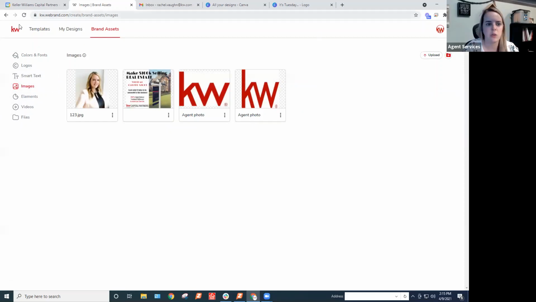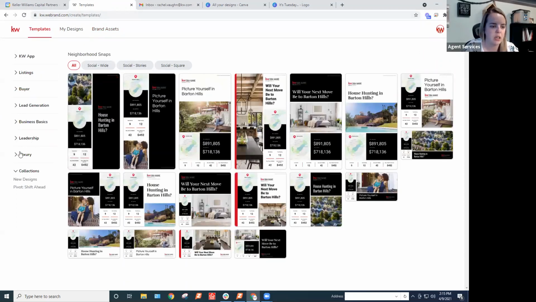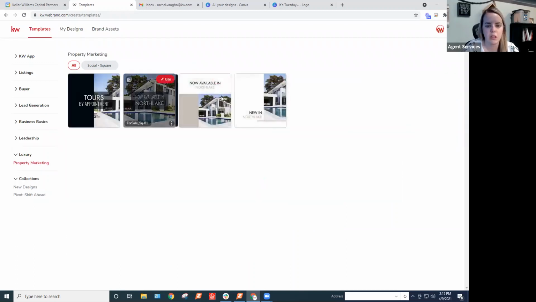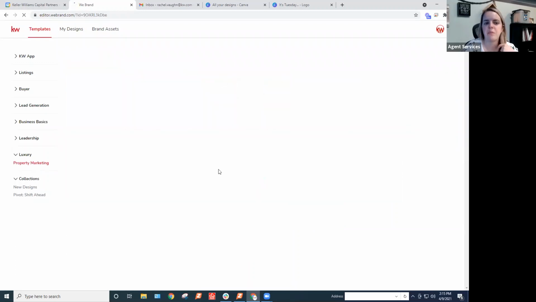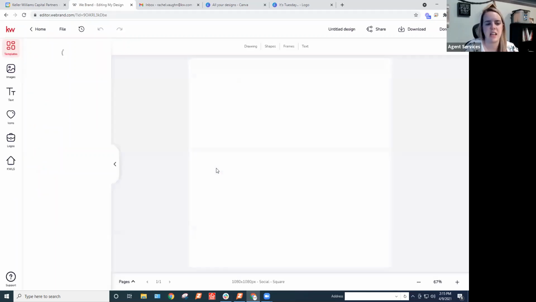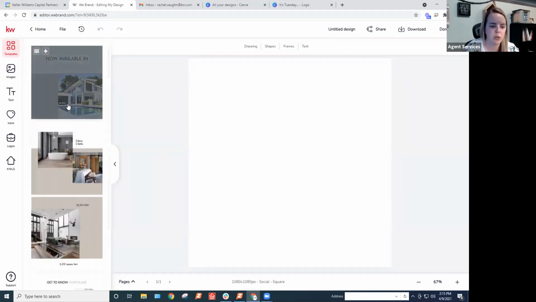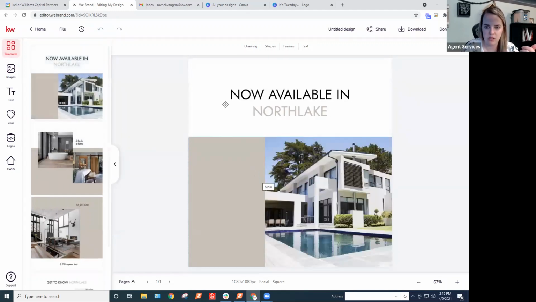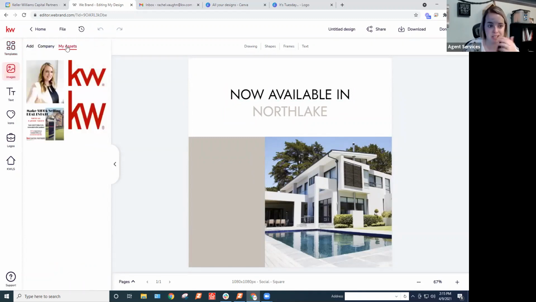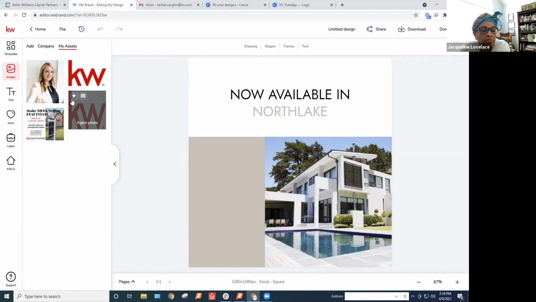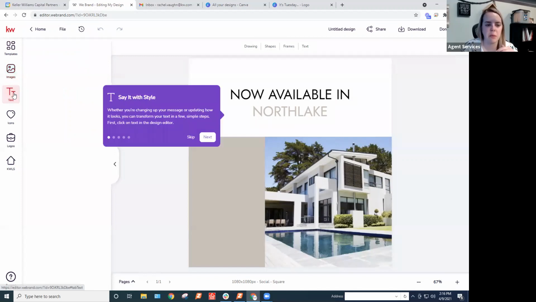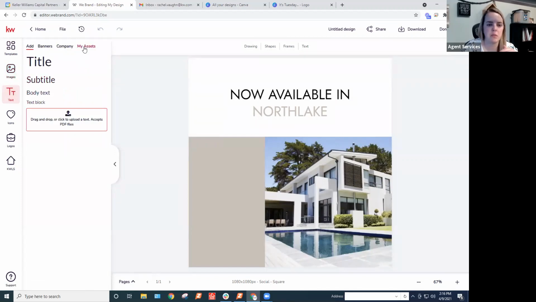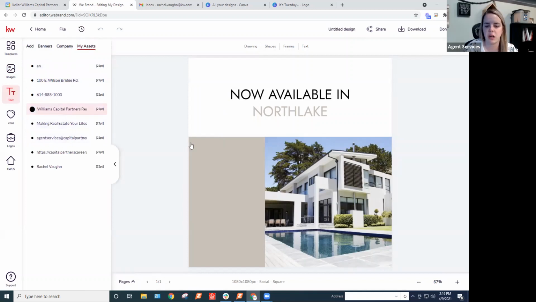So what this does is when you're in a design, so when I'm in my design here, you will always have access to these assets, which will make it a lot quicker for you to fill in. So if I go over here to images, my assets, these are always in here. Otherwise you have to go through your computer and try to find them in all your files. Same with the text. Again, my assets, they're all right there. If you click on them, you can put them right in there. You don't have to type them out.